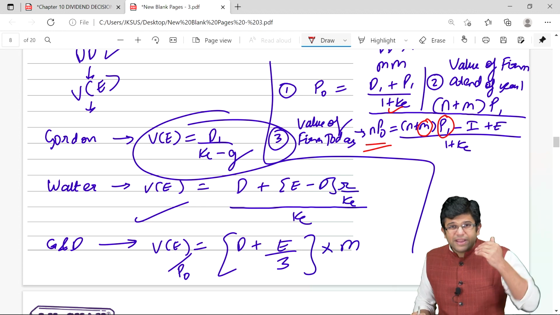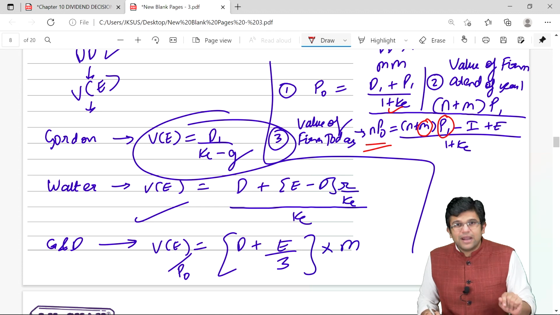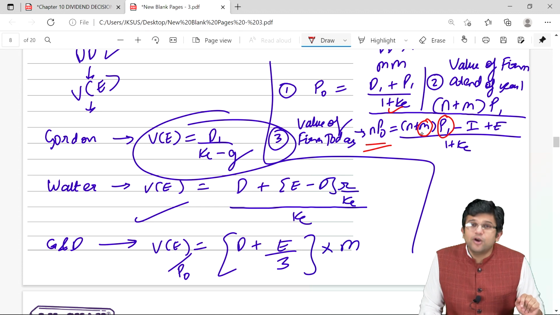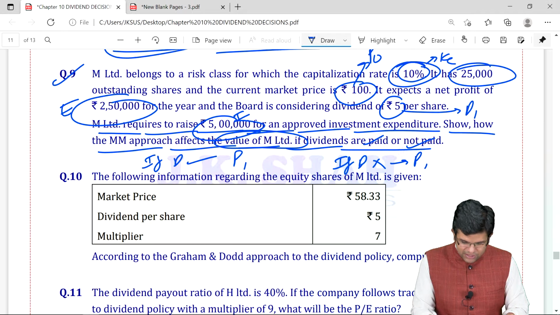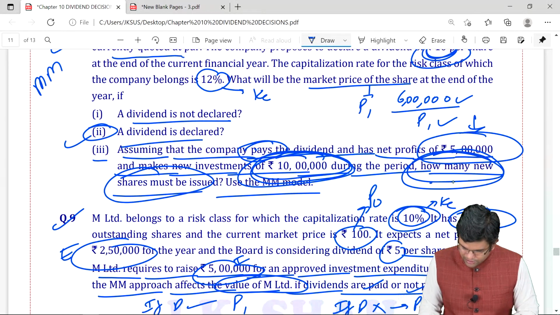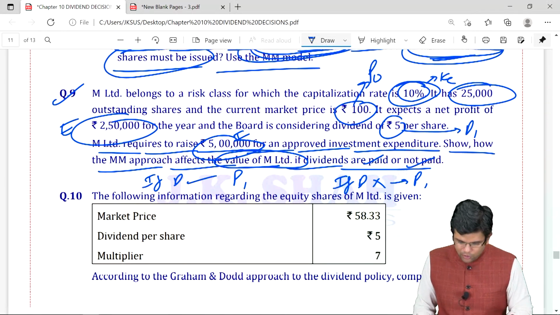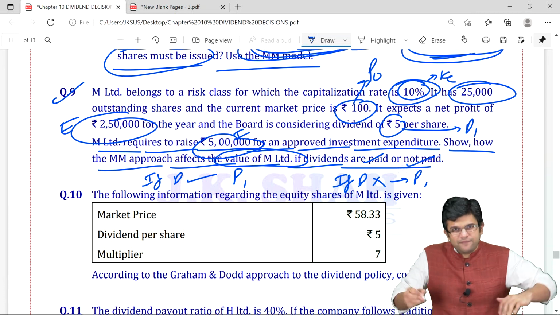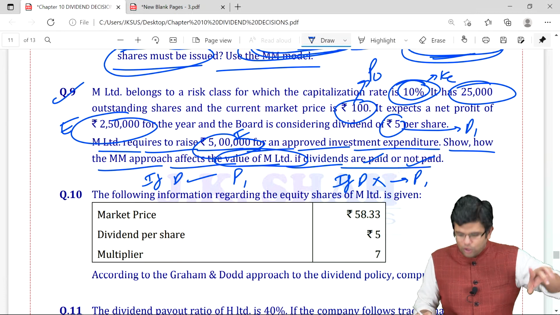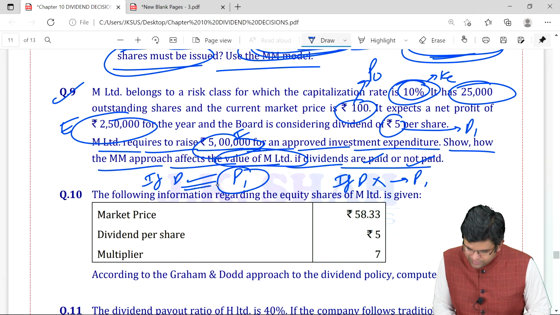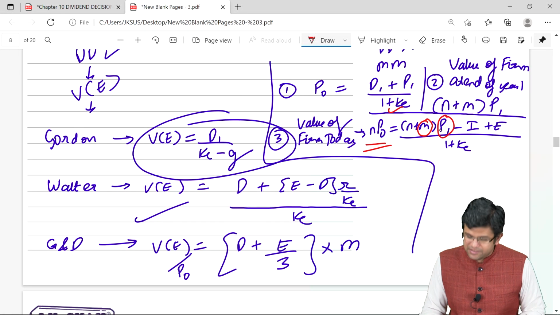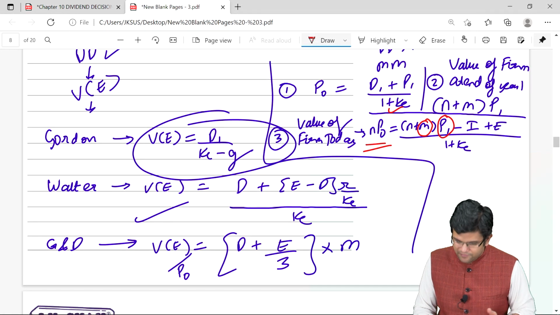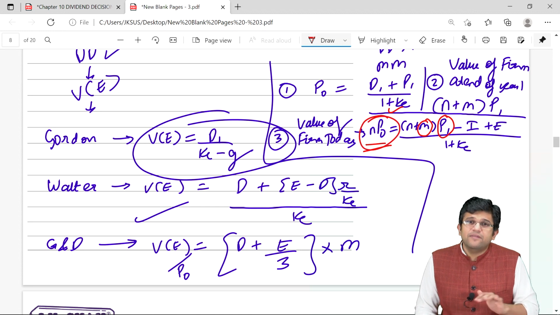So children, if I give dividend, then we'll have to find out how many new shares are to be issued as per what I just discussed with you in question number 8 here. Find out how many new equity shares are to be issued if you give dividends. And children, you already have a P1 for that. You can put all the numbers here. That new shares you will be issuing become the M. P1 you have, you will get the NP0 if dividends are issued.